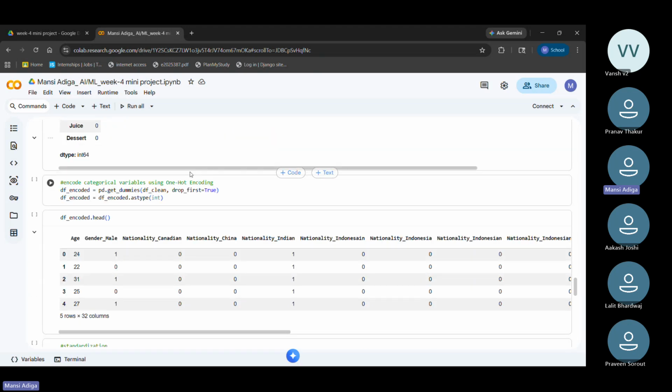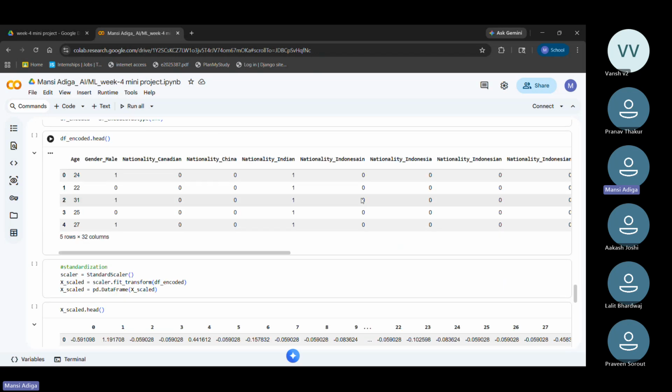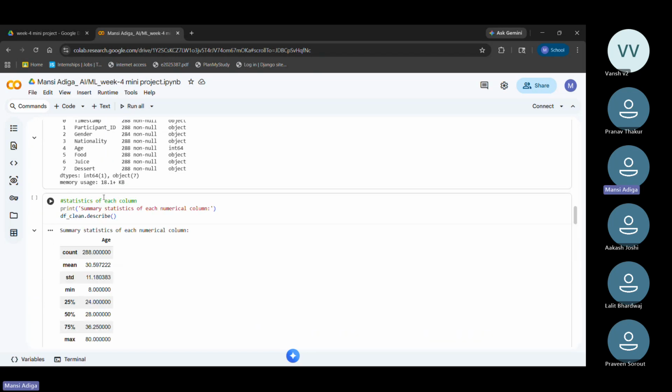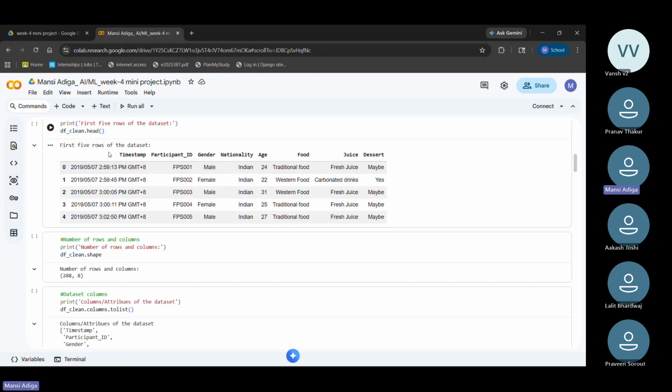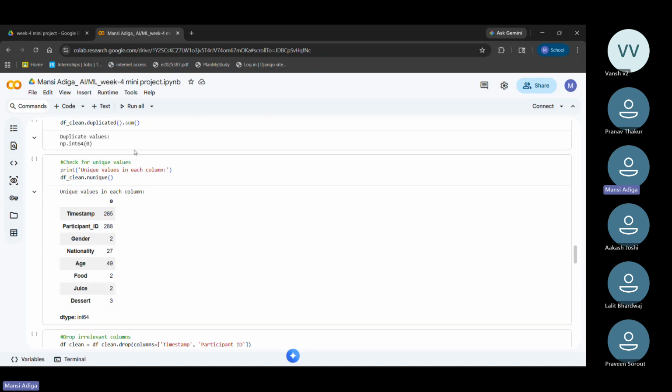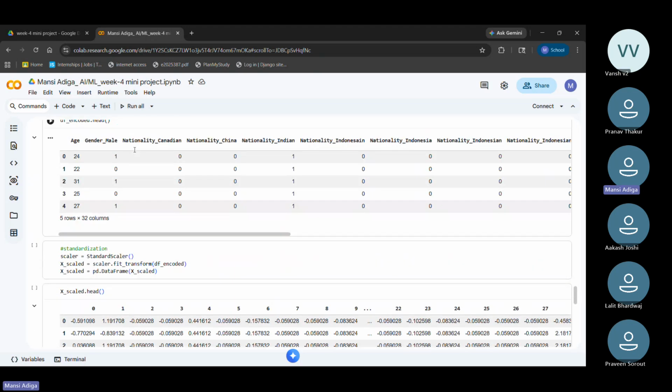Then I've used one hot encoding to change all categorical columns to numerical columns so we can further analyze this. This is the encoded data set. Here, you can see that initially all of these categorical values were there. After encoding, they get separated based on the values in each of the columns. This is the encoded data.